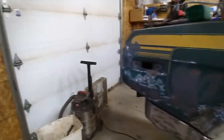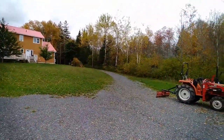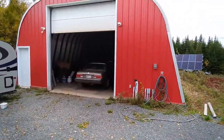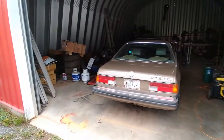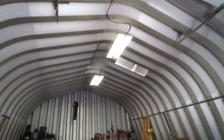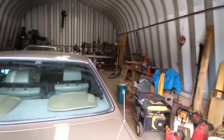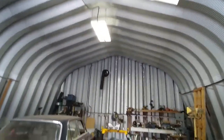I've got to, for the winter around here, I like to get a lot of stuff inside this shop here. Now, as I collect more stuff, more stuff. I thought about building more shop space, but then I came up with the idea of, there's some lights, not much light in here. Came up with the idea that I'll build a second story. There's lots of room above here.